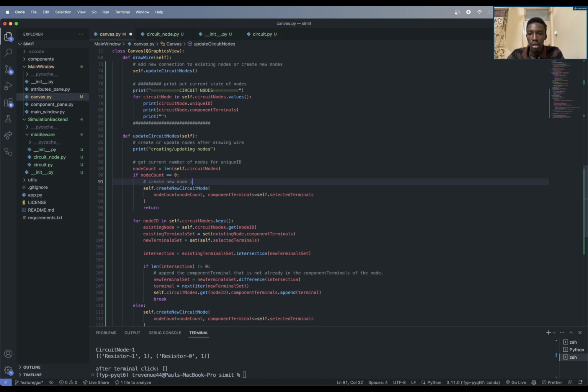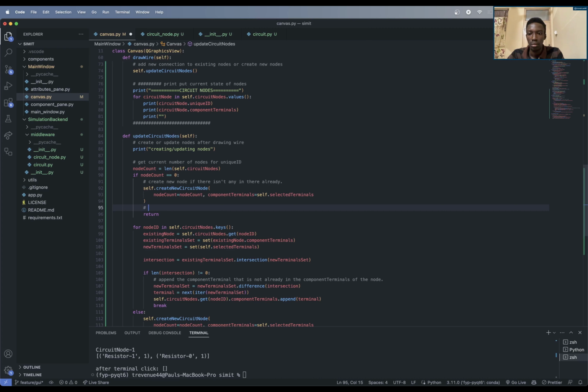Create new node if there isn't any in there already, and then that one basically just returns. There's no point for the rest of the code. Exit out of function.